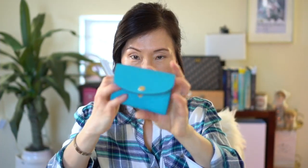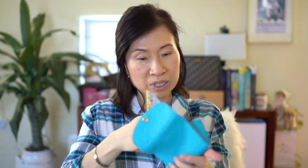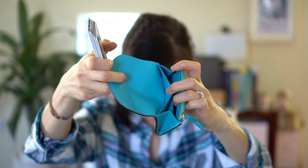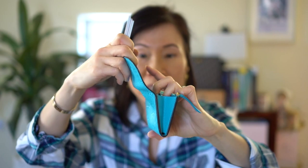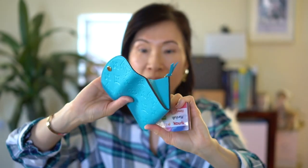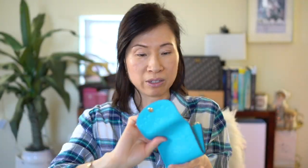With the ROSALIE, let's see what can fit, because this emprunt leather is pretty flexible. Can you see how pliable it is? Especially in the back pocket, I can fit at least like 3 cards. So that's 3 cards right back there. Let me just fill up these slots with the cards.